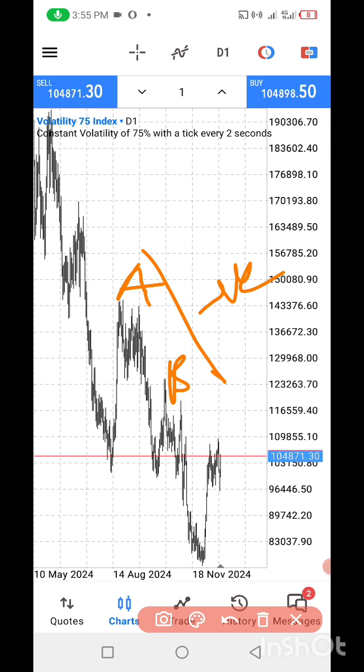Now, because the slope is negative, we should look for sell in this market only when the sell has started. You see, what I'm teaching is complicated because you must know other stuff. You must know structural analysis, trend analysis. You have to know how signal works. What is signal?